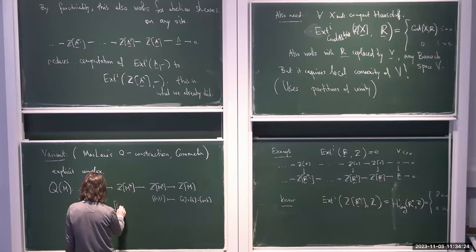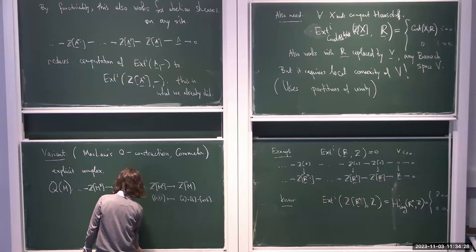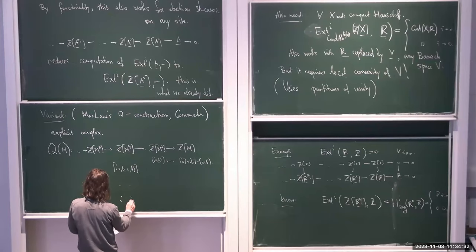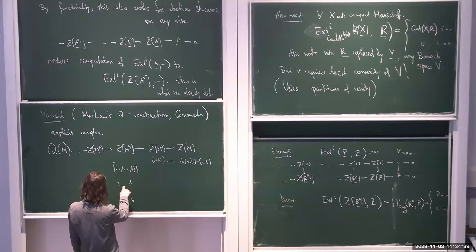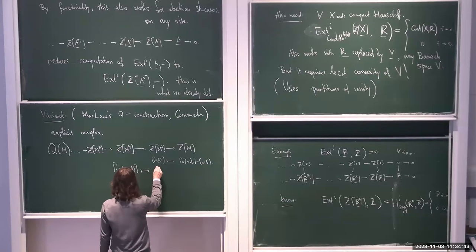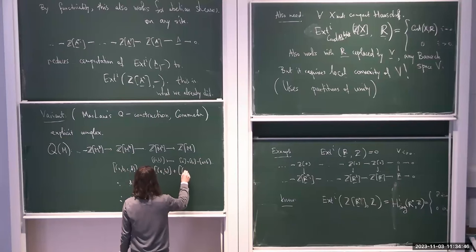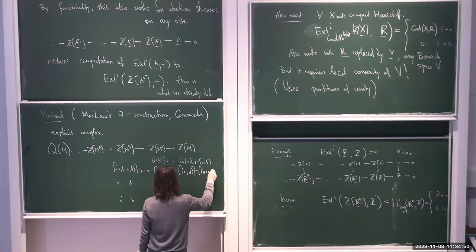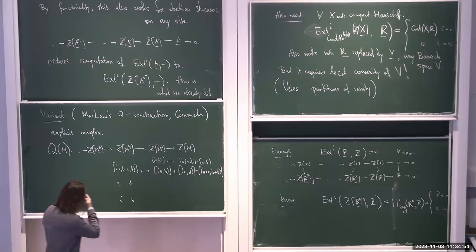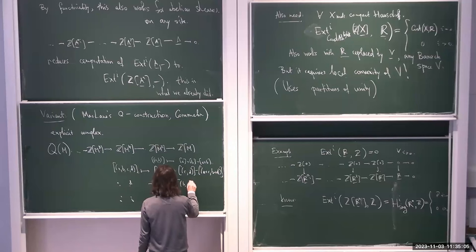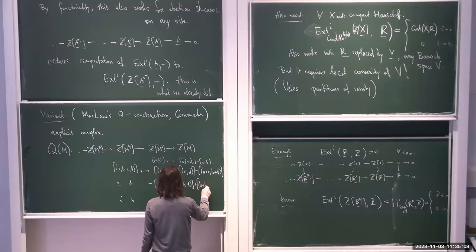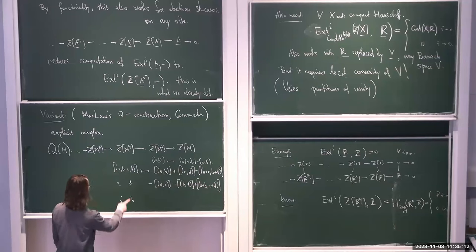Let me try to write it down here. So if you now have A, B, C, D, then you imagine this as the four corners, A, B, C, D. And then you are taking the face, this face, so you add them up minus the difference of the faces. So this maps to A, B plus C, D minus A plus C, B plus B. I hope I'm doing this right. I might be also screwing this up. And then you do this on the other face too. So you might take minus AC minus BD plus A plus B. And I hope you can check that if you compose the two differentials, you get zero. And if not, then there is some easy variant of this that should work.